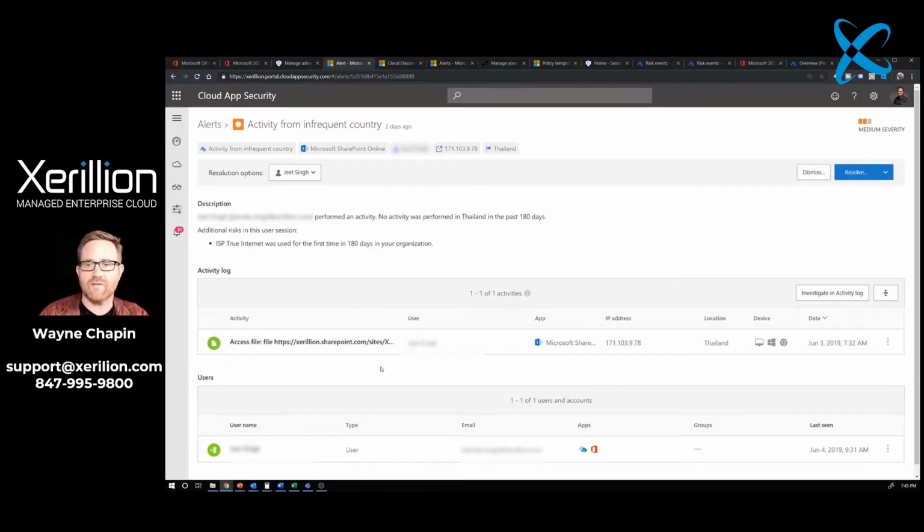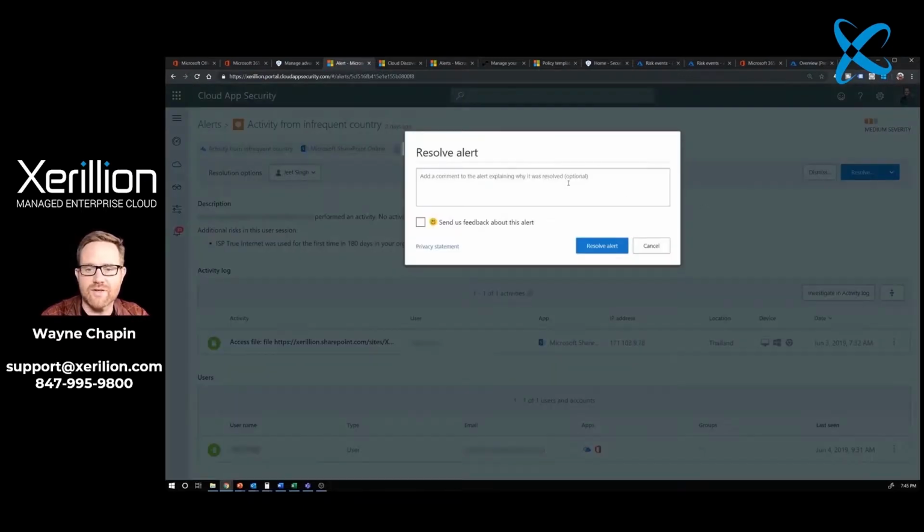The user got in, and everything was authenticated. The system says, well, they got in and they did authenticate themselves just fine. We just think you should know because this is unusual when somebody is in your system. And sure enough, they're inside of SharePoint. So what I would do in this case is resolve it and mention, okay, this is fine, resolve the alert.